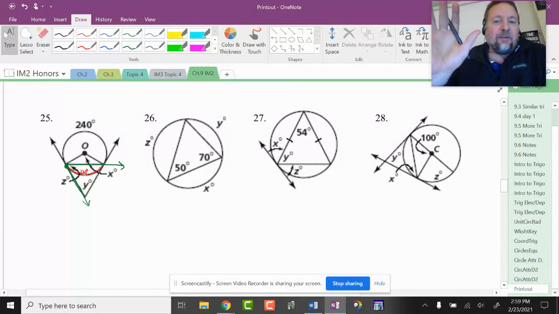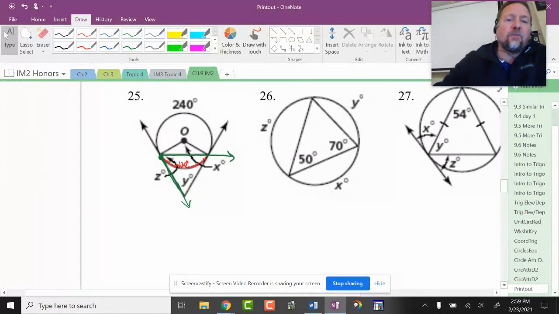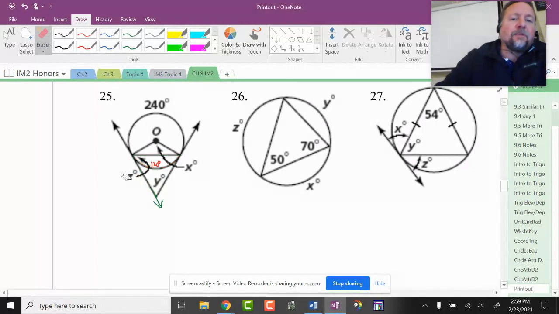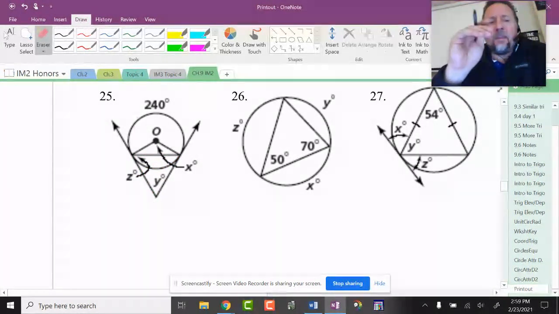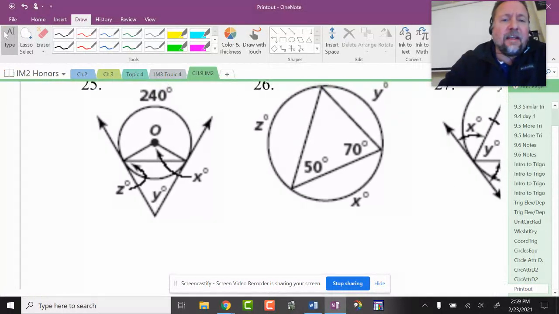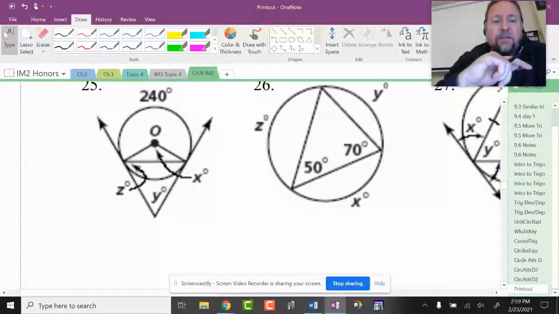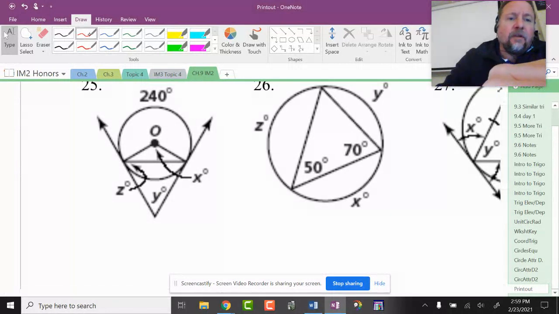Now I think you should be able to figure out 26, and 27 is not as bad as it looks, but there is a lot going on here. So what I'm going to do is 25, and that hopefully helps you with this section, which is pretty challenging. What's challenging about this is I have to mark up the drawing for each one of these. So the first thing I'm going to do is, this is going to dictate all of the answers, by the way. What is this arc measure from here to here? Because this is a tangent. Angle Y is a tangent.